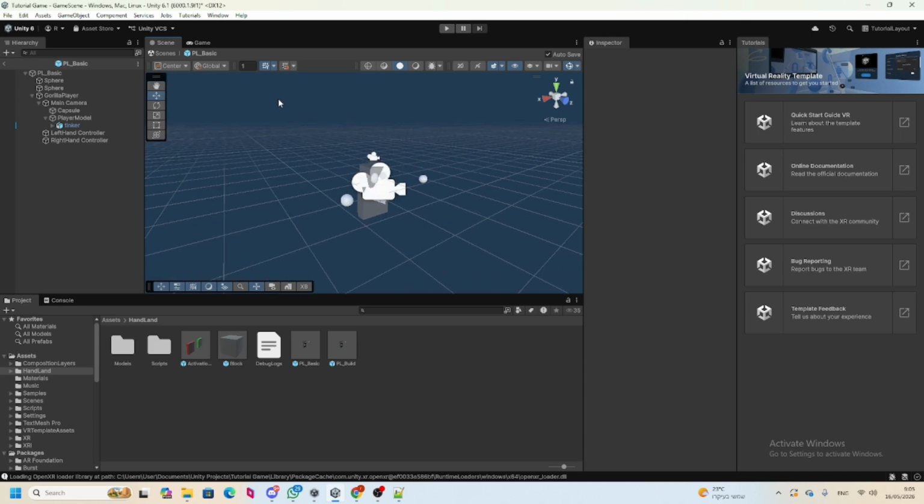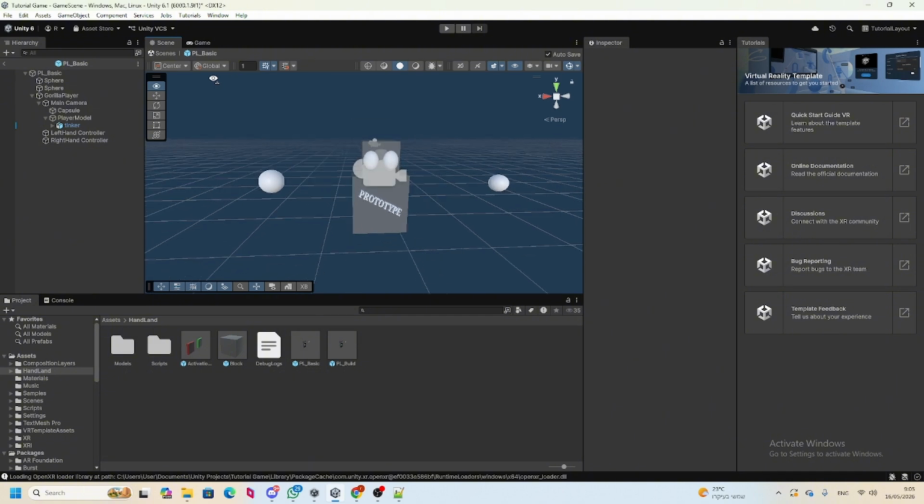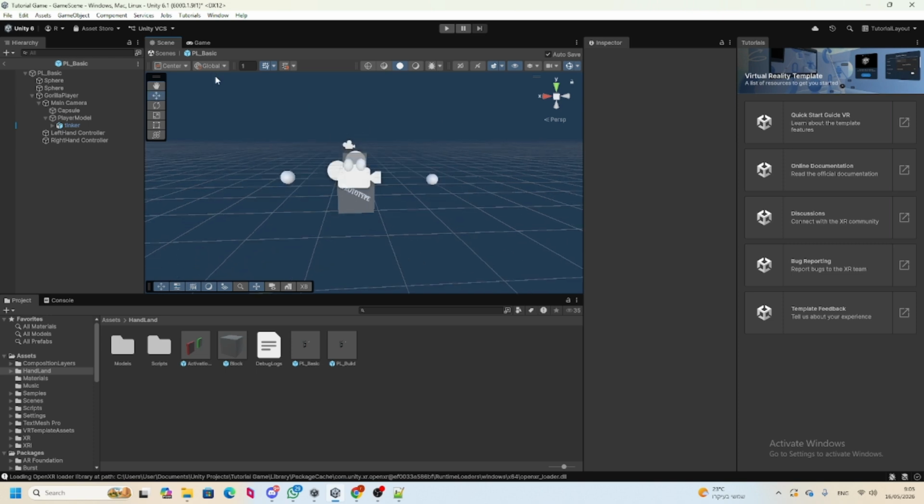Now this tutorial does not work with complex player models, it only works with simple player models. I'll explain what that means. So in most VR games, you have a complex player model where when you move your hands, you can see that there's also a wrist moving with it. But with a simple player model, you can only customize the body and you can't do anything with the hands, unfortunately.